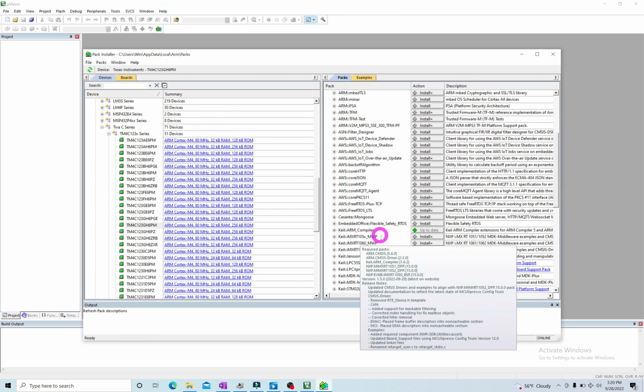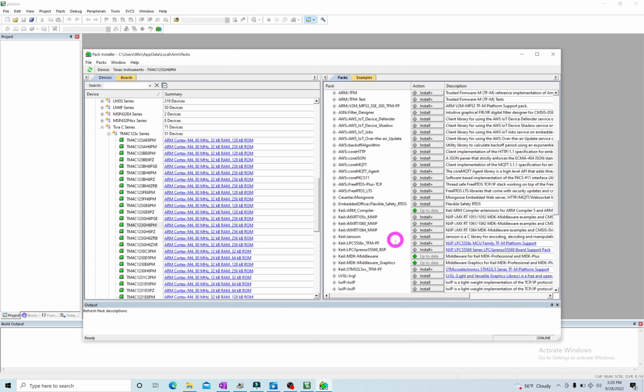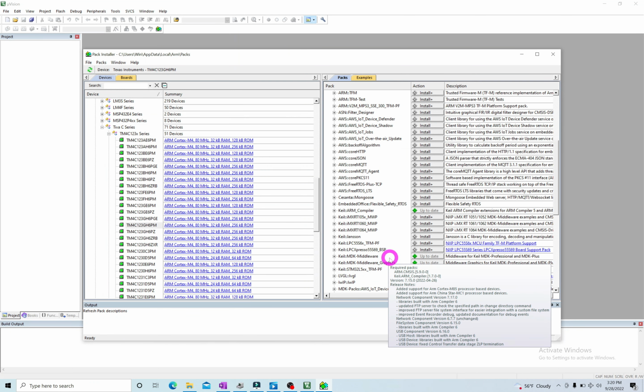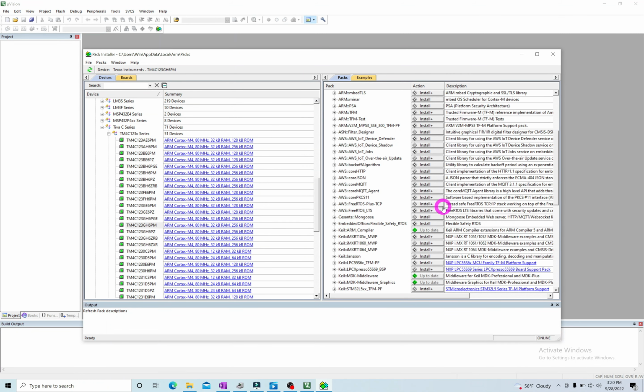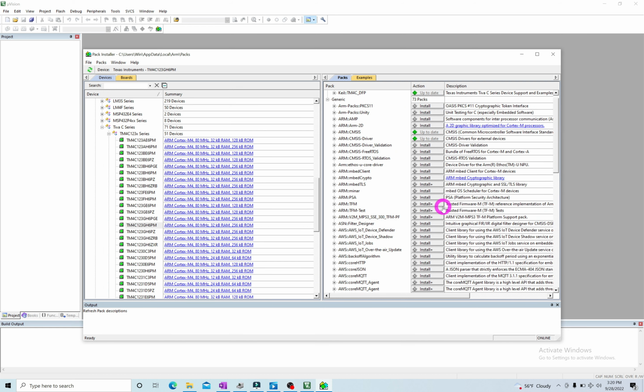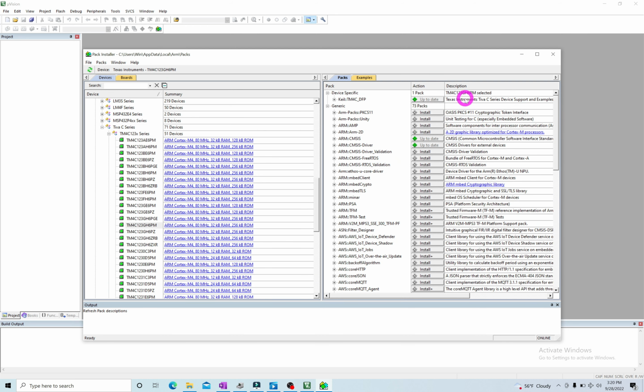The Keil ARM compiler is already installed, and also the Keil MDK middleware graphic and Keil MDK middleware. These two that you see. Just make sure you have all these packages. Let me show these again. Make sure you have this.